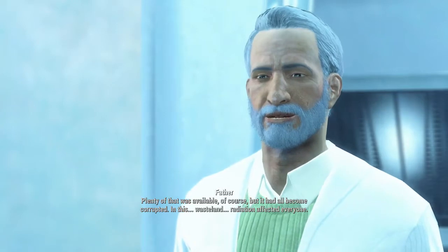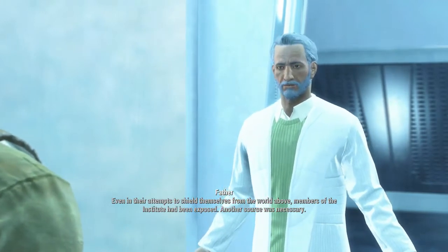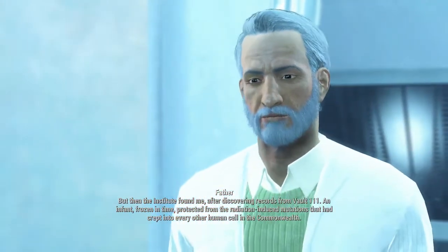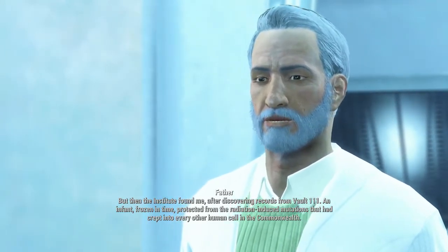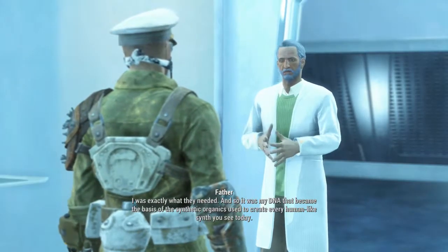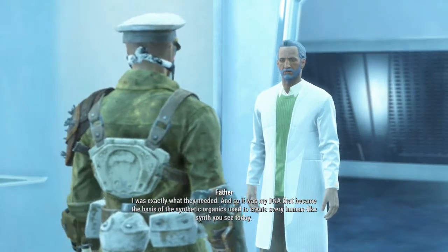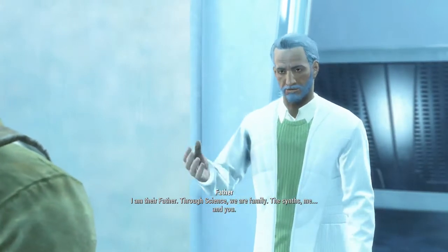In this wasteland, radiation affected everyone. Even in their attempts to shield themselves from the world above, members of the Institute had been exposed. Another source was necessary. But then the Institute found me, after discovering records from Vault 111. An infant, frozen in time, protected from the radiation-induced mutations that had crept into every other human cell in the Commonwealth. I was exactly what they needed. And so it was my DNA that became the basis of the synthetic organics used to create every human-like synth you see today. I am their father. Through science, we are family. The synths, me, and you.